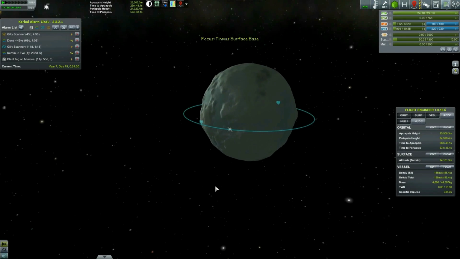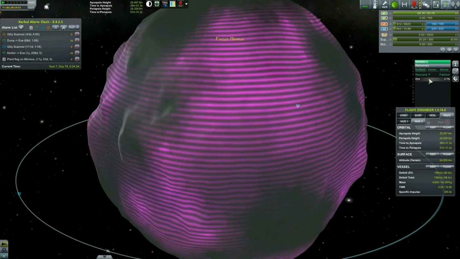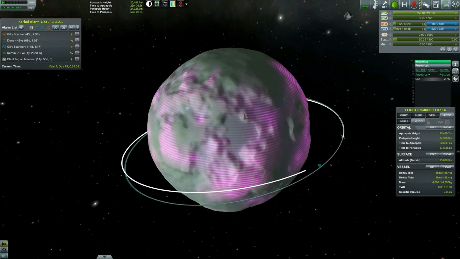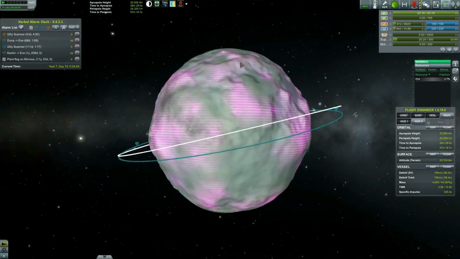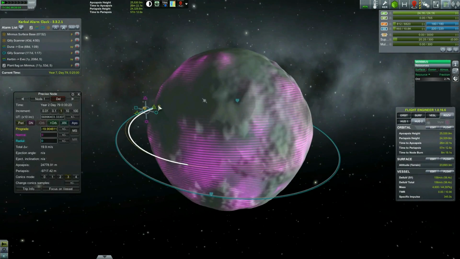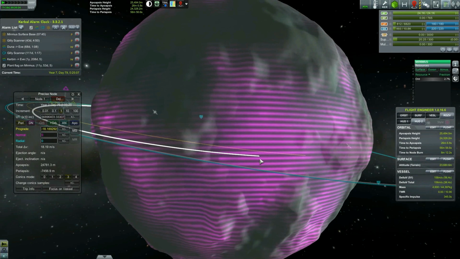Okay, now let's get back into the mode here where we're looking at the ore on Minmus, and let's go ahead and bring trajectories up. And it looks like it's already in fixed body mode, or maybe it's not. It is in body fixed mode, which is good. Okay, and what we're going to do here is project to land, ideally right on the good stuff here, right in the center of this blob, which will ideally not only be rich in ore, but on the equator.